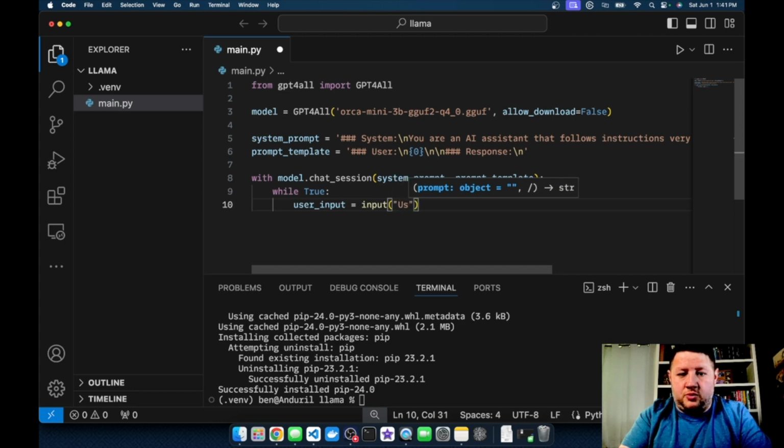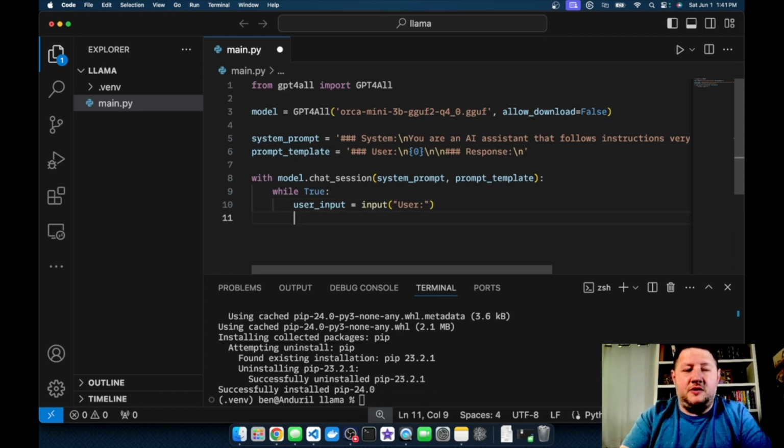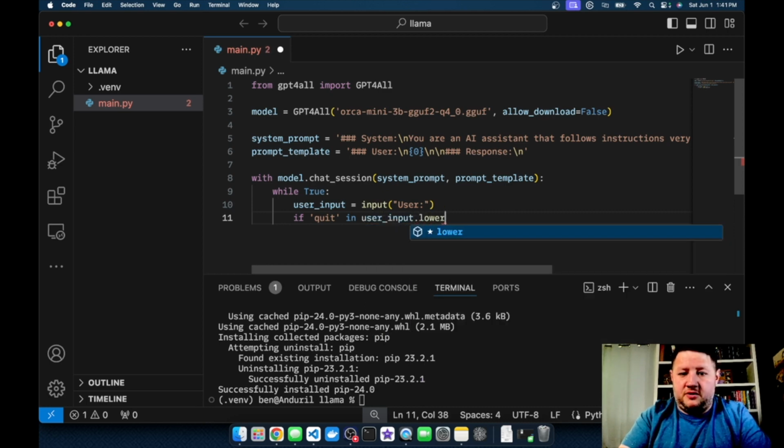which we need to capture real quick. So we do that, and you can see I'm using the same structure as what was used in the prompt template, and that way it knows what text is on the screen, like it's reading the input, and it understands how this works. So it's grabbing the whole stream. Okay, but once we've gathered that input, the way out of the loop is if the user says quit. And we're going to check the lowercase on that just to make sure, and then that's going to break.